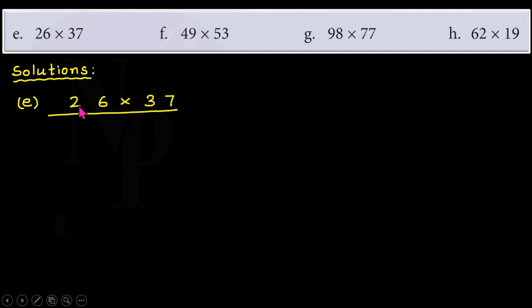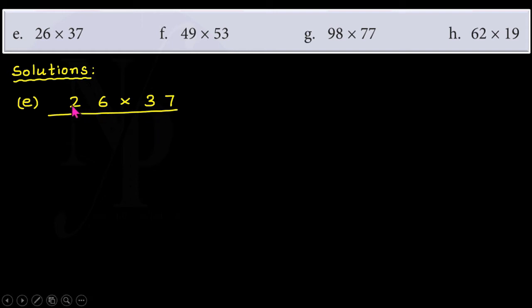First we will multiply the number 26 by 7, that is by the ones place digit in the multiplier. 26 is multiplicand, 37 is multiplier. So we chose ones place digit in the multiplier first and multiply with both the digits of multiplicand. We write the product here. And below that we write the product obtained by multiplying 26 by the tens place digit, that is 3 in this number. Let us do it now.